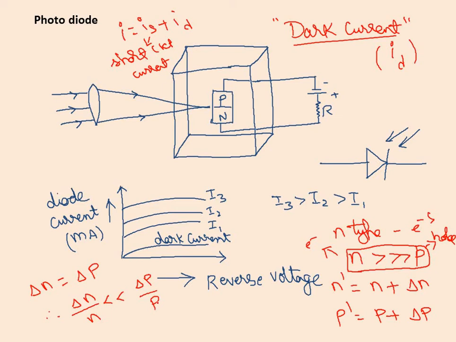Consequently, what happens? The fractional change due to the photo effects on the minority carrier dominated reverse bias current is more easily measurable than the fractional change in the majority carrier dominated forward bias current, isn't it? Hence photodiodes are preferably used in the reverse bias condition for measuring the light intensity. Are we getting the point here? So it is very easy for us to measure. Are we clear on this? So that was the reason why we actually operate the photodiode in reverse bias.